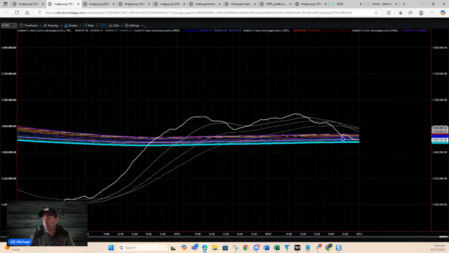So as this bolded CT starts moving into the colored ribbon and below the colored ribbon, we turn the trigger off for our mechanical portfolios. So we will not be entering long trades today. Now, if this does recover back to the upside, then that would trigger back entering long positions.